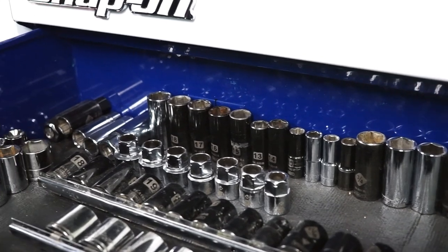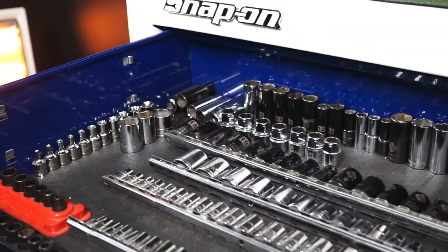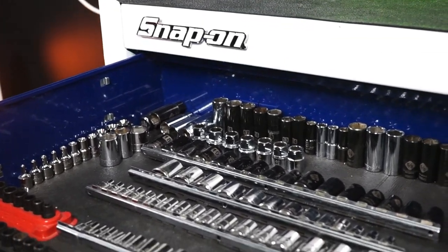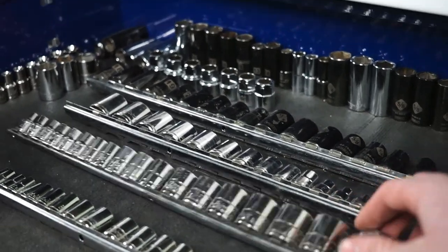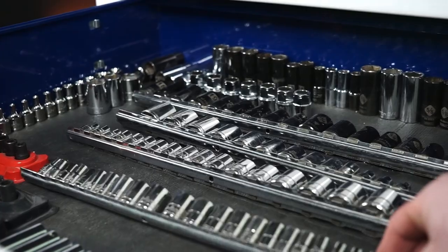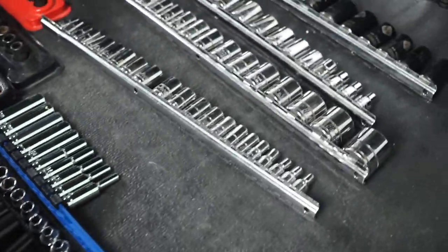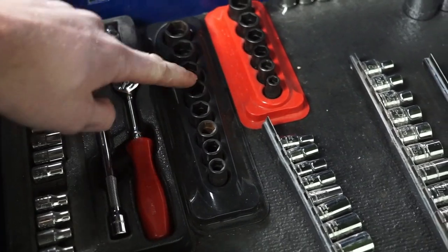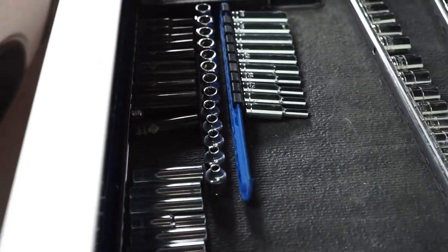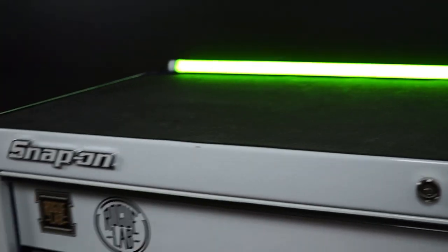We move into the three-eighths deep sockets, we've got our half-inch sockets. It is crazy windy right now and very cold. We've got three-eighths metric and standard, a quarter-inch metric and standard on the same rail — this part here is metric, that's standard. Then we have deep quarter-inch, some more quarter-inch, impact sockets, a Snap-on ratchet, some more cheap deep sockets. This toolbox is a mixture of Canadian Tire tools, Snap-on, and Mac.